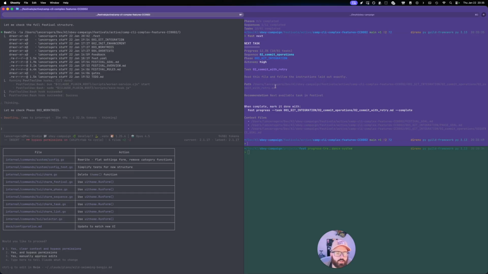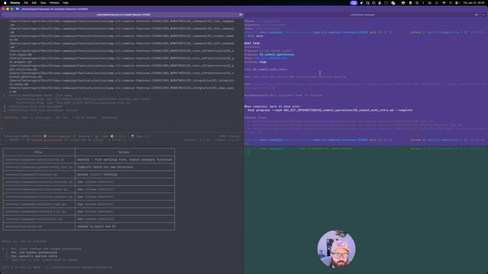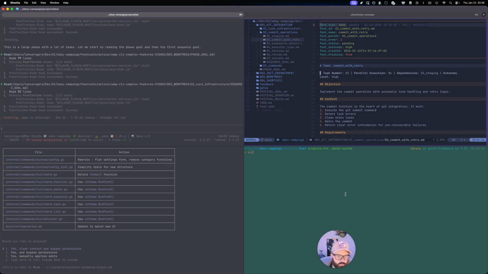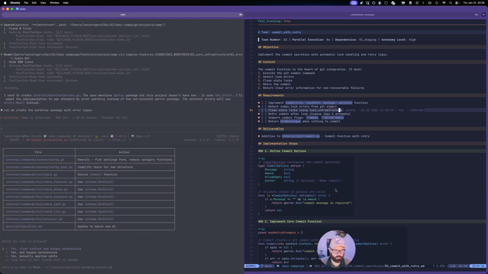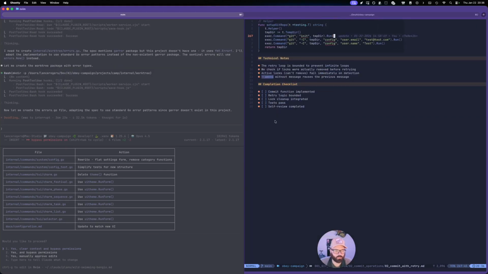So if this next shows where we're at now, test 2. Yeah, so right here. Yeah. So you can see these task files in Festival. They're way more detailed than what you would think of as a task. So you have all these to-dos right here and these ones.